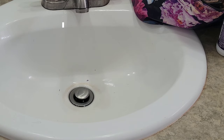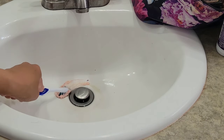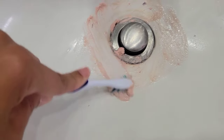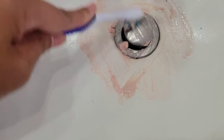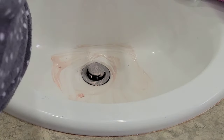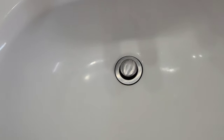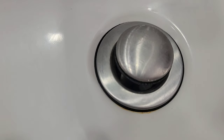There are so many hacks out there for hard water stains, but this is one of my favorites because it is so easy. All I did was grab a toothbrush, put a little bit of the pink stuff on top, and scrubbed the hard water ring around my sink. As I was scrubbing, the hard water stain was almost immediately coming off. I scrubbed a little bit more to make sure all the area was covered, then grabbed a rag and washed the sink — it makes it really shiny. And you can see that hard water stain is completely gone and the sink is so shiny.